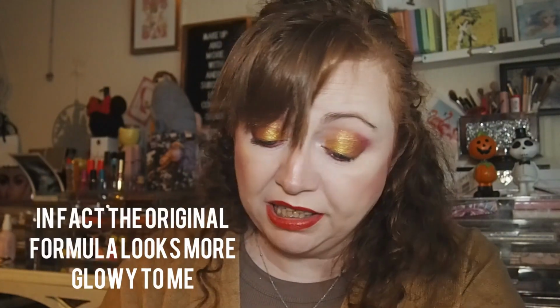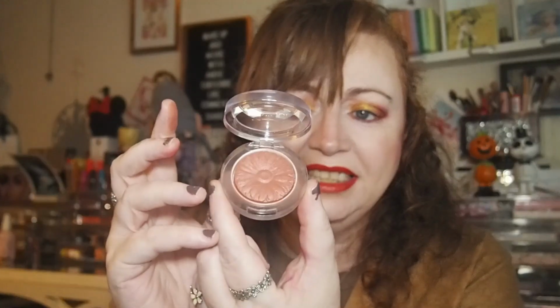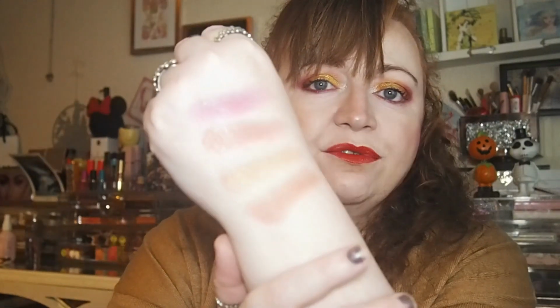So again, these are completely different formulas, but they don't look like a different formula. And this one's barely been used, so I need to bring this out in winter. I wouldn't say they look different to the normal Clinique Cheek Pops. But that's all the shades I've got. I'm going to be getting Pink Pop for sure, and maybe Melon Pop. So maybe we can do a least favourite to favourite of these blushes when I've got the other 2 blushes that I want. But I'm in no rush to get them. I'll probably get them in the Black Friday sale along with that Dior blush that I want.